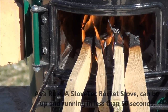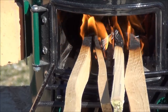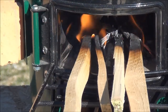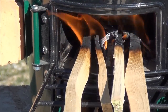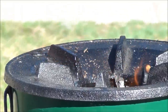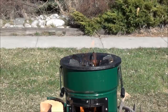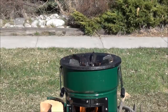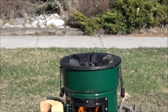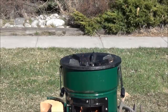Okay, see, slow burning wood fire down there. You can see my sticks are burning. The wind is blowing, of course, today. Got traffic driving by. Okay, whenever the wind disrupts the vortex through the stove, we get a little bit of puffs of smoke out of the top. Let me show you the top, where we have now a smoke-free fire. Look at that, guys. We've got just little wisps of smoke from the abundance of too much fuel in the chimney still burning down, and from the wind blowing and affecting the airflow through the stove. But essentially, this is operating in a smoke-free environment, just a very, very brief period of time after I lit the fire.